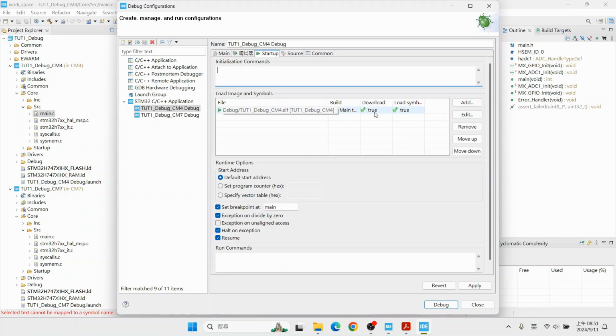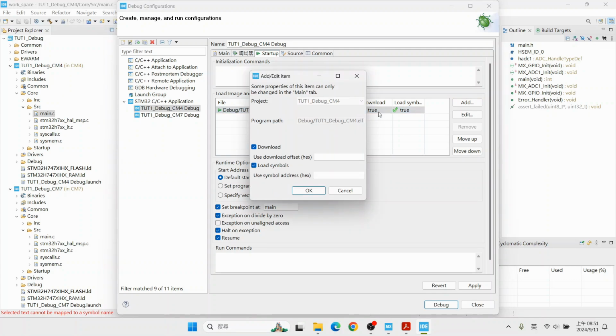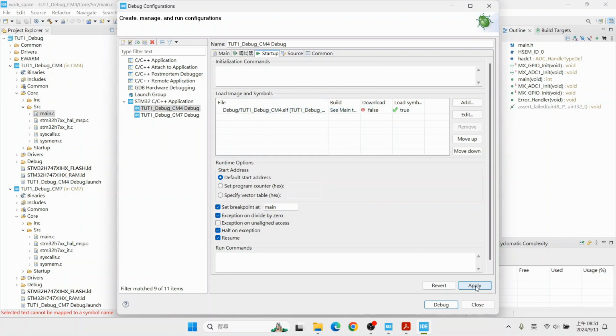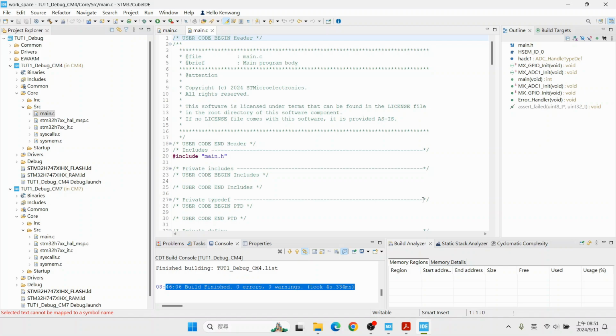We don't need to download the M4 image, so double click this icon and uncheck download. Then click OK and apply and close. Okay, so that's all the debug settings. Let me try if it is okay.